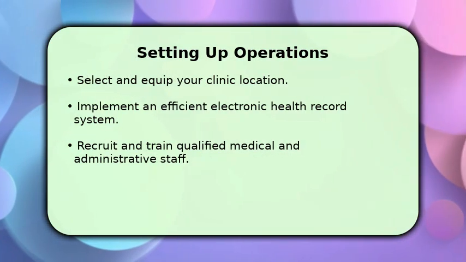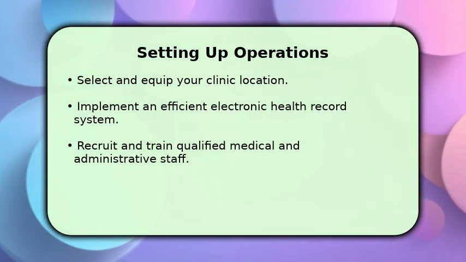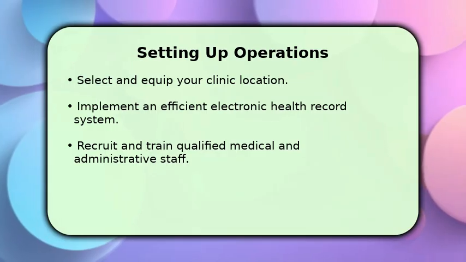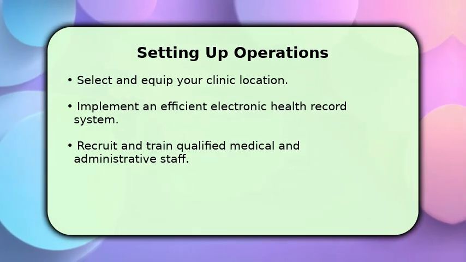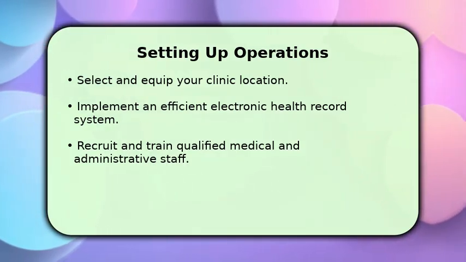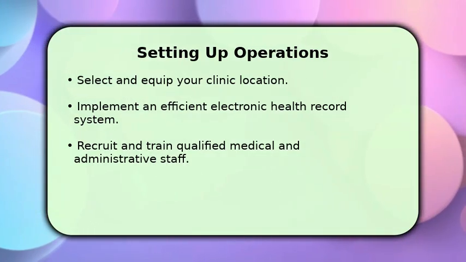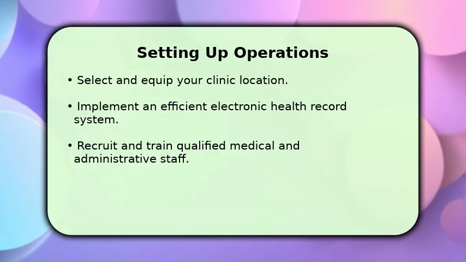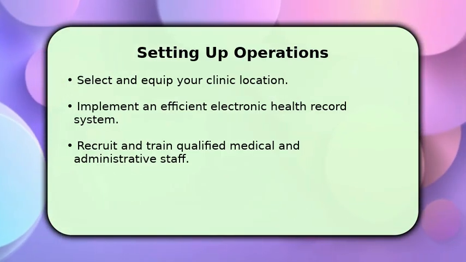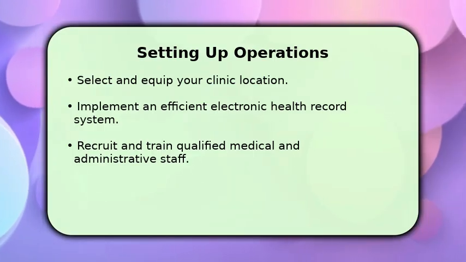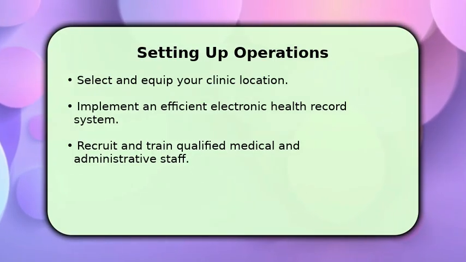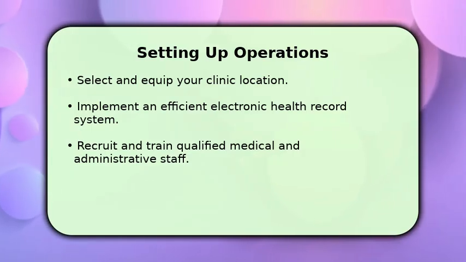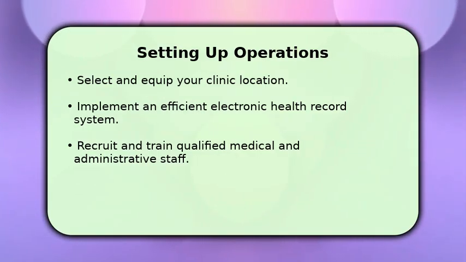Setting up efficient operations is key to a smooth-running practice. Choose a suitable clinic location and equip it with the necessary medical instruments and technology. Implement a robust electronic health record system for streamlined patient management. Recruit and thoroughly train qualified medical and administrative staff to provide excellent care. Finally, establish clear and efficient procedures for patient scheduling, appointments, and billing to ensure smooth daily operations.